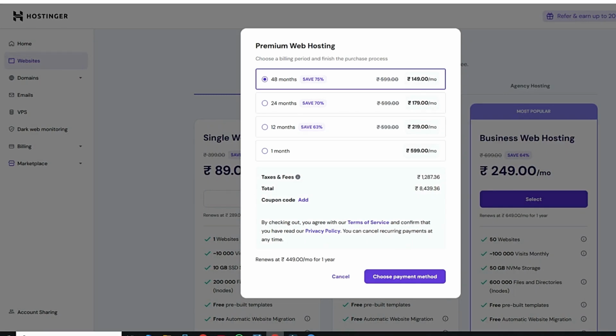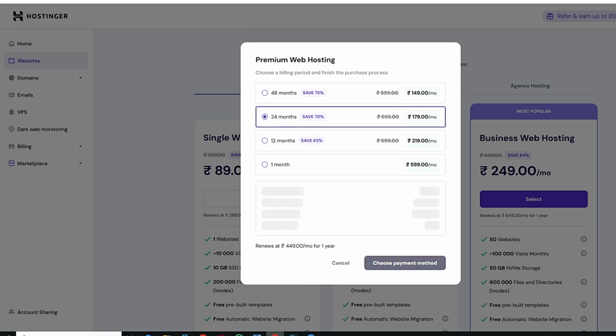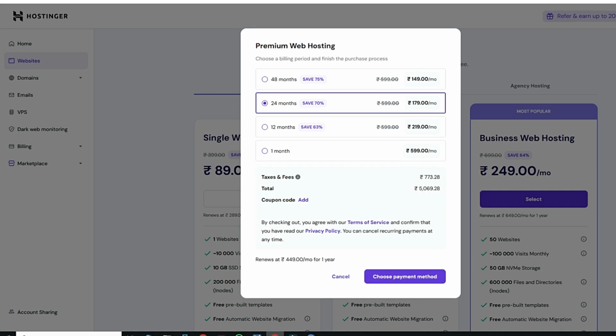I purchase for 24 months. There are several plans here. You can go with the 1 month, 12 months, or 24 months. This plan comes with the purchase of domain and web hosting both. So in this topic we covered both domain and hosting: hosting for 24 months and a free domain for 1 year. So let's get started.